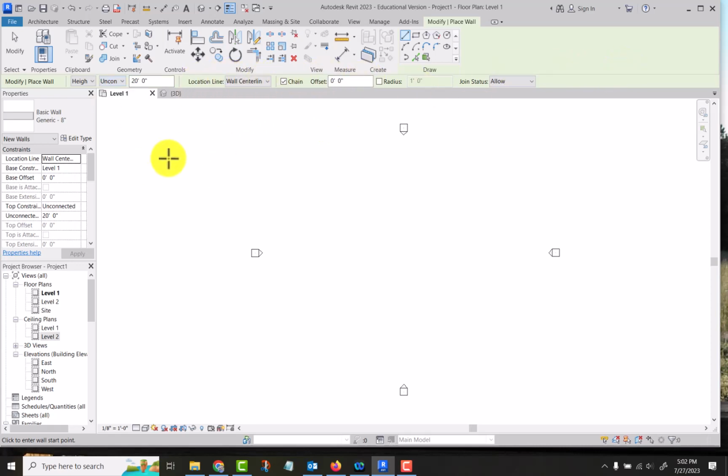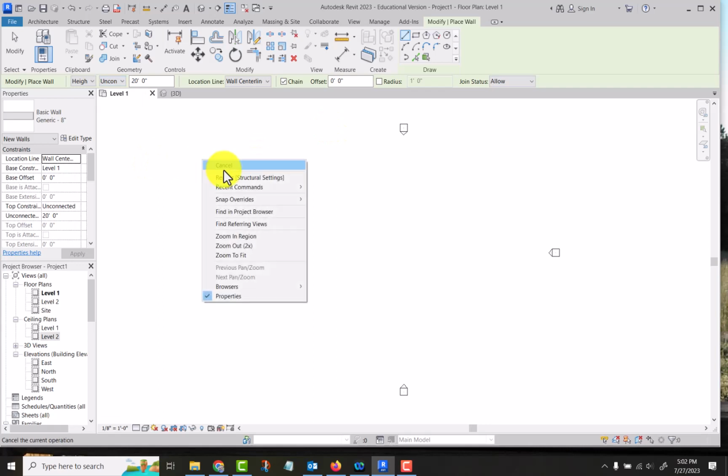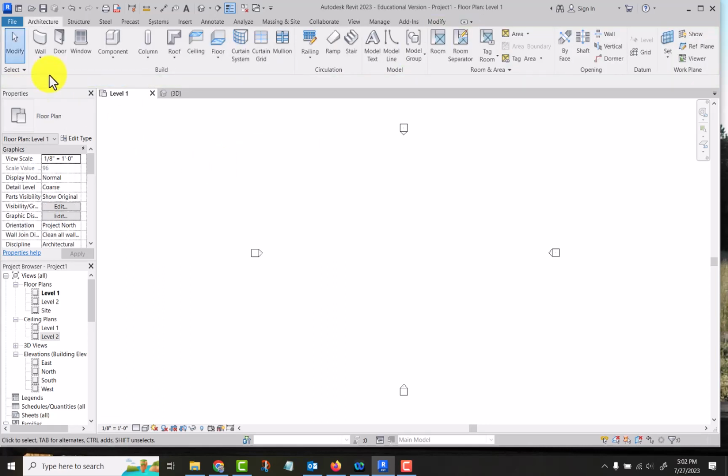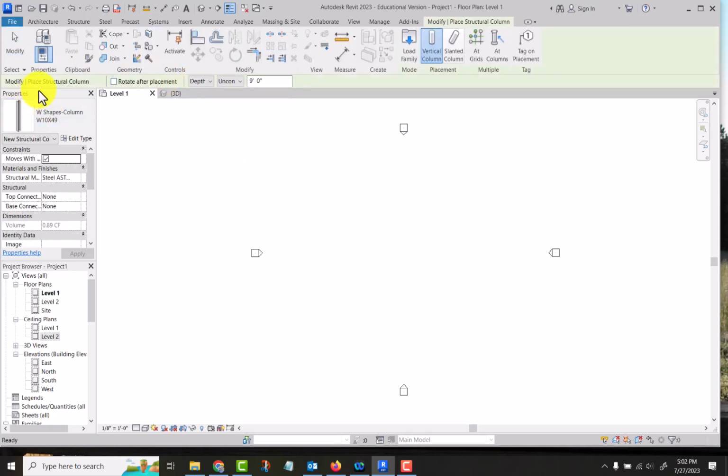So any command that you're in, you get the options up here. And so you need to look at those things, okay, to see what it is you're doing. And then when you activate a command, notice over here, you get command specific options over here on the side, okay, as far as whatever it is that you're dealing with.